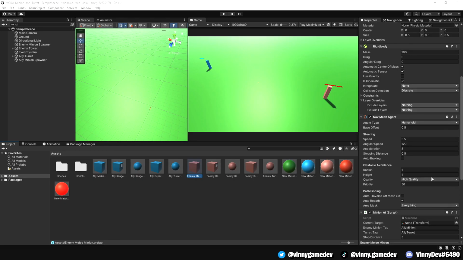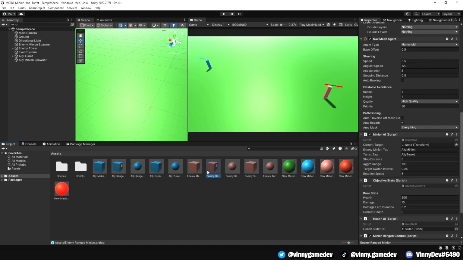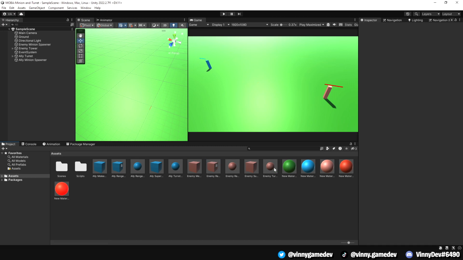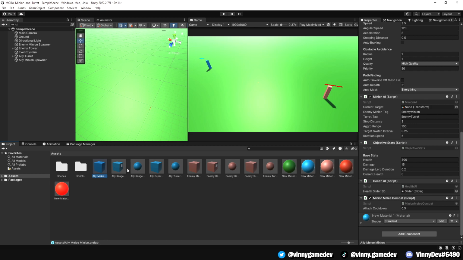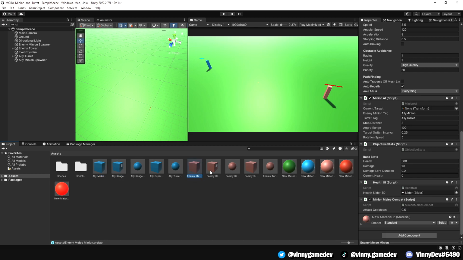In the main scene, for testing purposes and being able to tell the difference, I made the enemy stats have higher health and less damage, while keeping the ally minions to lower health but higher damage. I've also made the towers and minion spawner close to each other so that I don't have to wait an extra 10 seconds for them to meet. Now that's out of the way, let's look into its scripts.